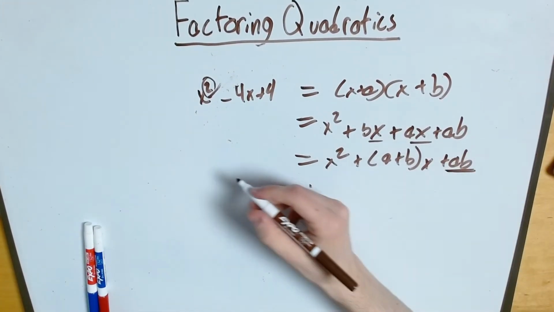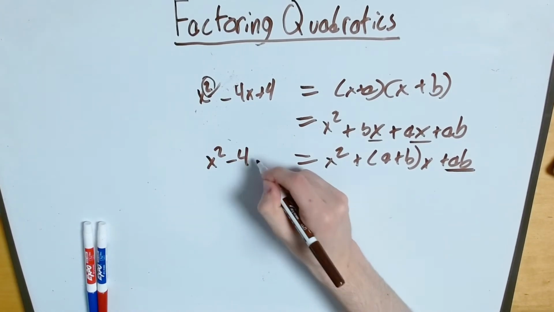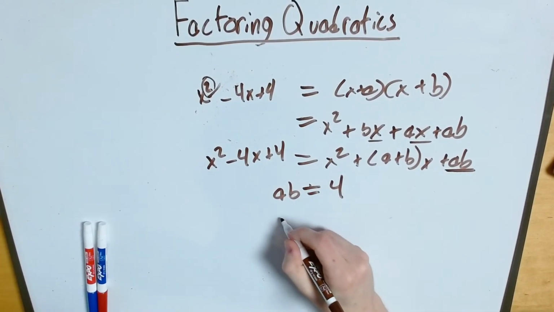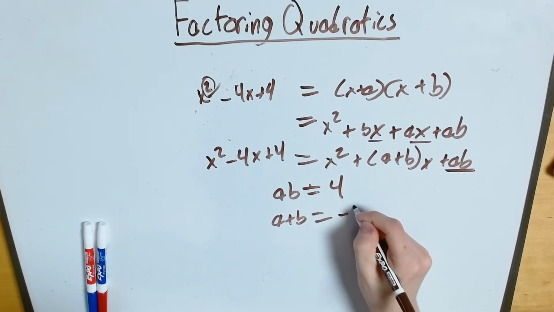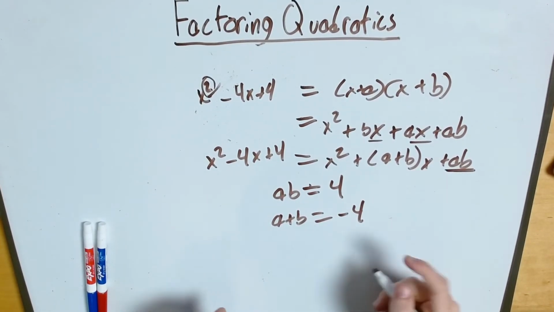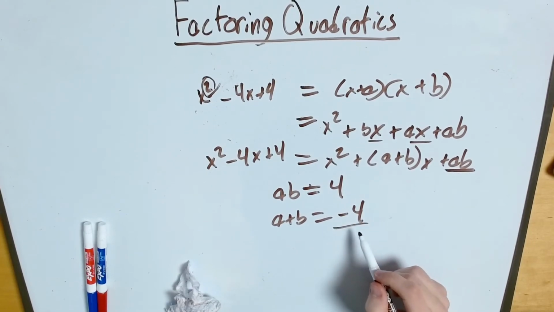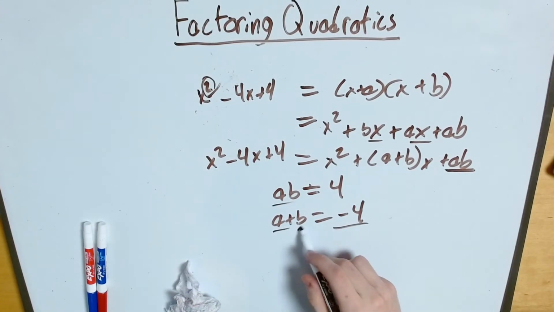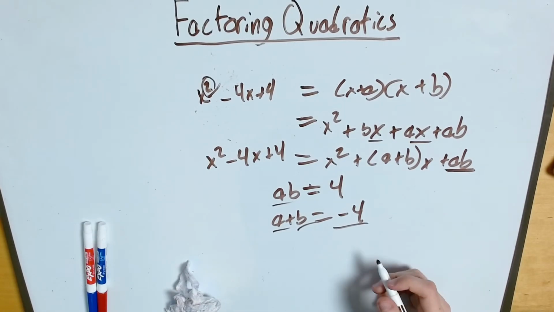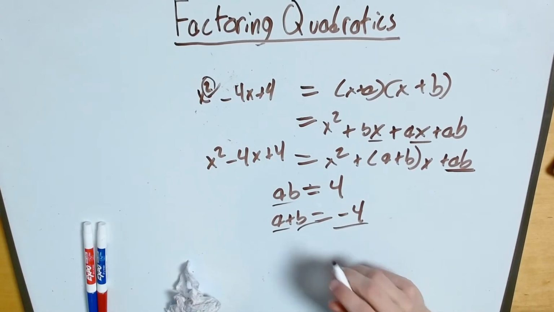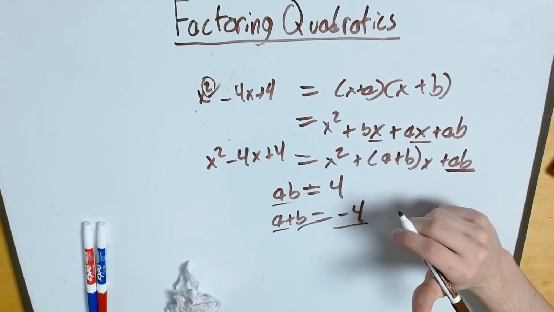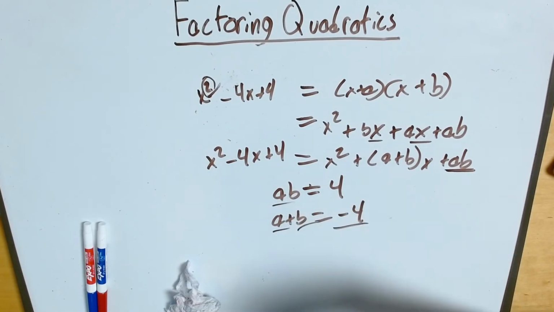And of course, we expand them all out. We know that's equal to this, right? So we know ab equals 4, but a plus b equals -4. Now we notice, hey, when I add these two numbers together, I get a negative answer. When I multiply them together, I get a positive answer. That's pretty weird. That would only work if both of these are negative, right? If I add two negative numbers together, I'll get a negative answer. But if I multiply two negative numbers together, I'll get a positive answer. So I'm really looking for two negative numbers.